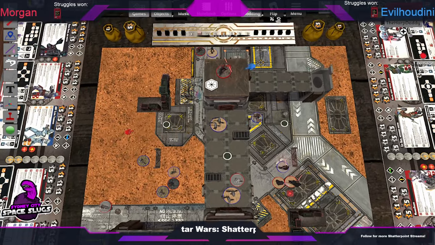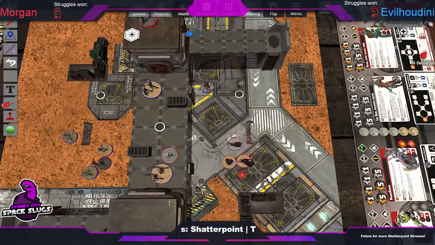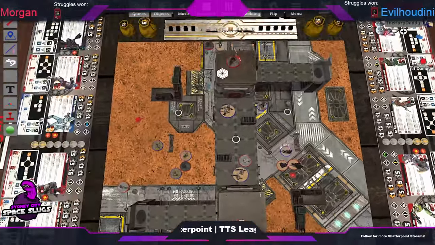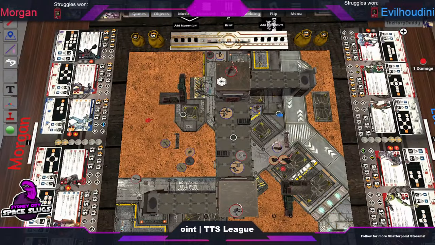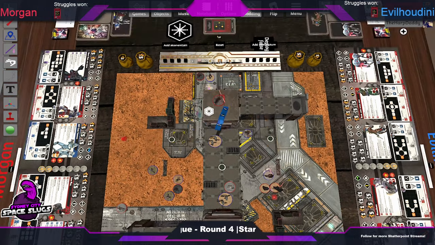And that is the trouble. We've got no ability for Obi-Wan Kenobi to use Mind Trick, so we could come over here and stand on this point, but that will guarantee Morgan the win next turn. So really, we actually just need to get super lucky here. I don't know how we do it. I think this might be game, unfortunately.